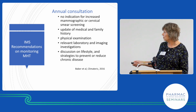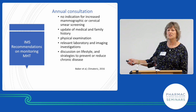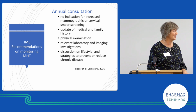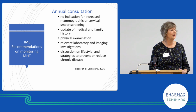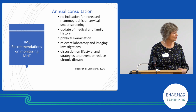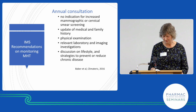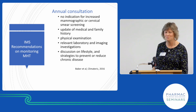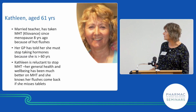And use the opportunity. Cardiovascular disease is what's going to kill your postmenopausal woman. So this is a great chance again in primary care to think about health as someone goes forward. Exercise, smoking status, mental health, having, if you like, a heart-friendly lifestyle. So the same PCOS advice can apply to your postmenopausal woman.